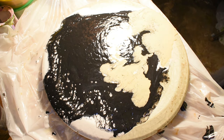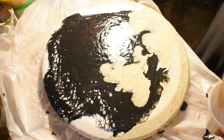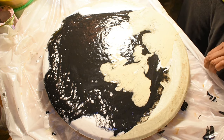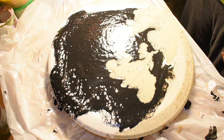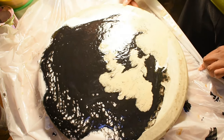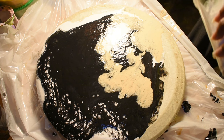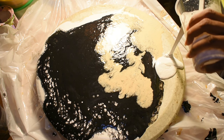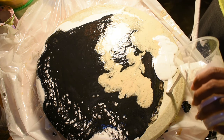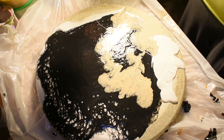But some of this does have an iridescent metal glitter. Glitter, that's the word. It has a glittery medium in it. I forgot which ones, I think the black one does. Anyway, I just wanted to make sure that I cover the entire surface.